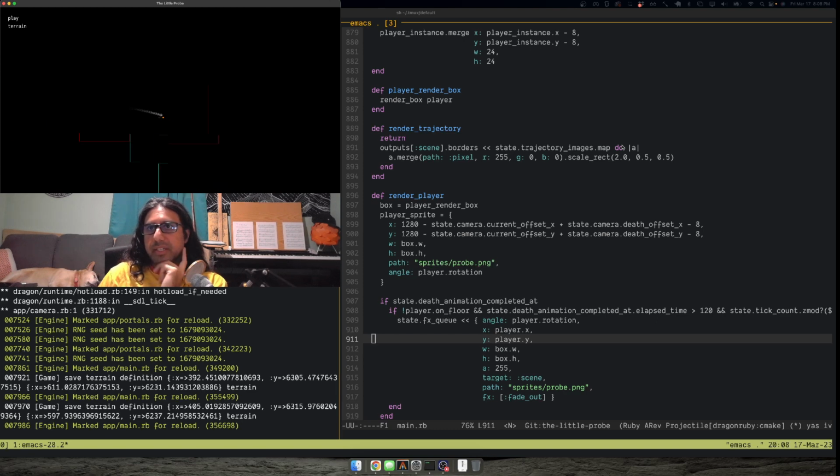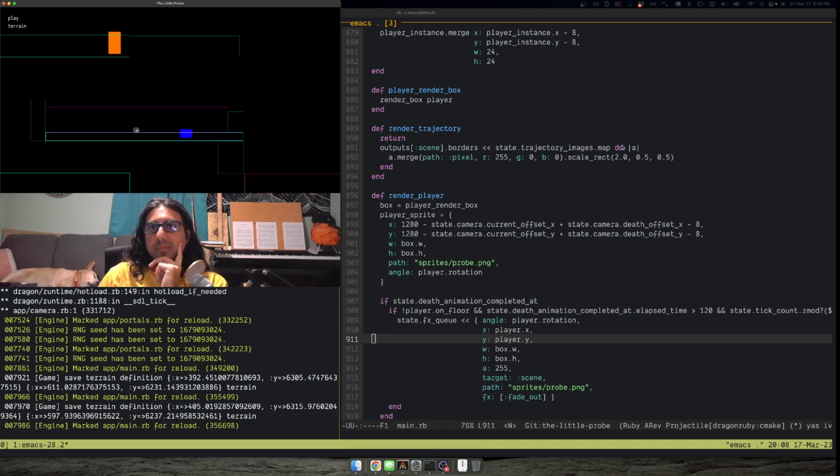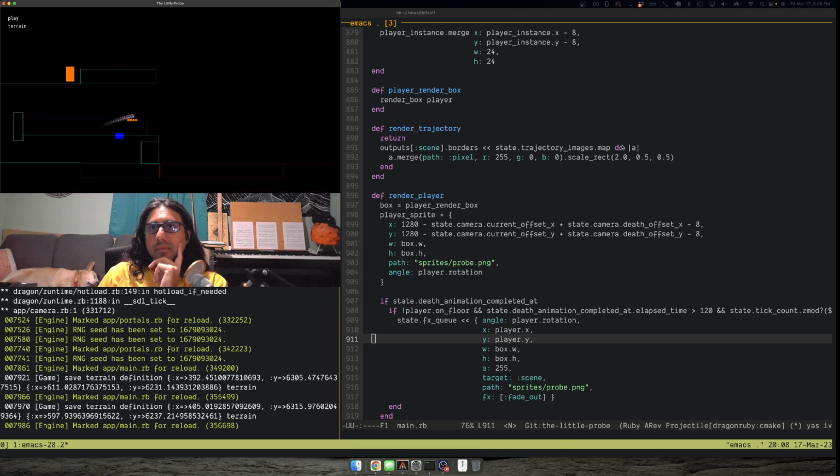You've got places where you can die, which takes you back. And I just figured out the nuances of the portal itself.